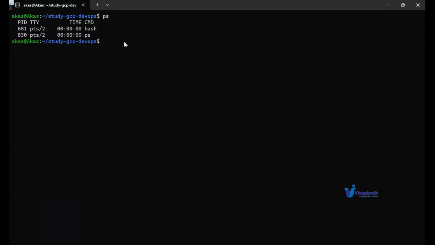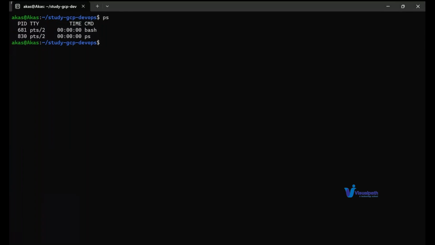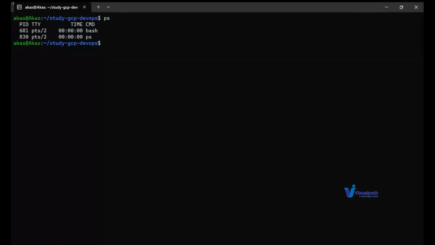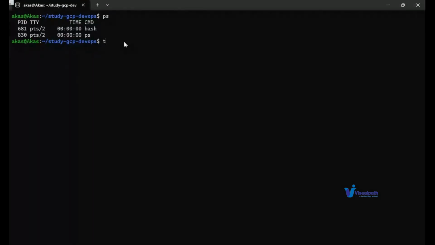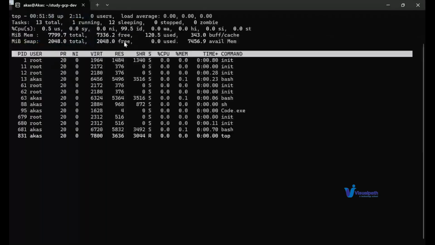Apart from ps, which gives us the static process list, there are also dynamic processes running in our system. In dynamic processes we get to see our memory or the CPU that is getting utilized, how many tasks are running, what the tasks are, who is running them. All of those details are given in dynamic processing.